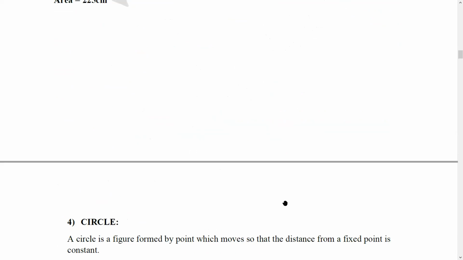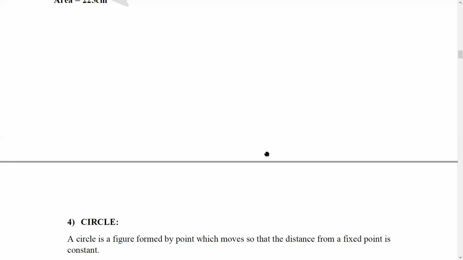Right. So now we're going to move on to a circle. Any questions so far? No, sir. Everybody understanding? Yes. If you have any questions, you need to state now, because you see these little petty questions we get, and there's nothing compared to the CXC questions that we're going to get just now, right? So if you have any questions, you'll have to let me know as soon as possible. These are just warm-up questions for you to get an idea of what you are required to do, and just to brush up on your formulas and things like that.